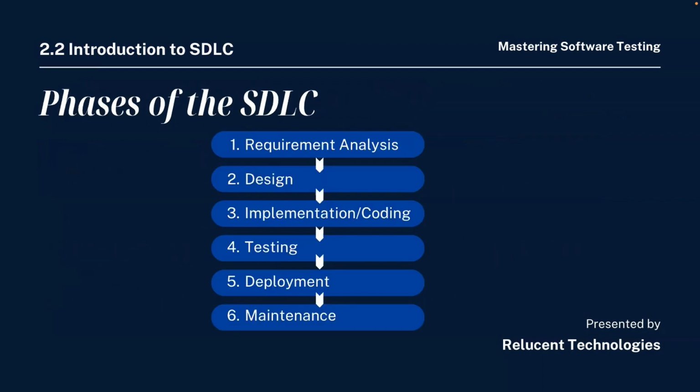Okay. Now let's look at the key phases of SDLC. Each phase has specific goals and deliverables. Understanding these phases will help you know where and how to contribute as a tester, right? Because there are so many phases in here, where and how does a tester fit in? So it's very important that you understand this structure and this framework.